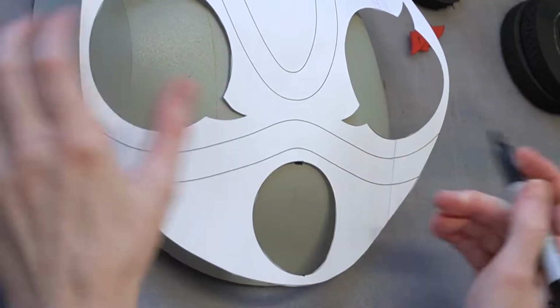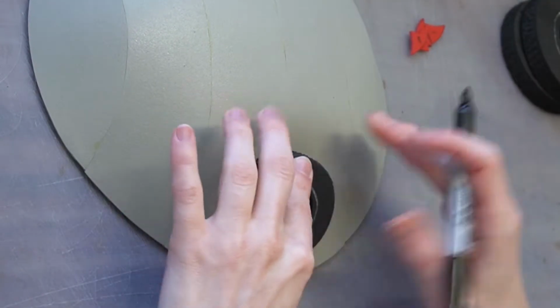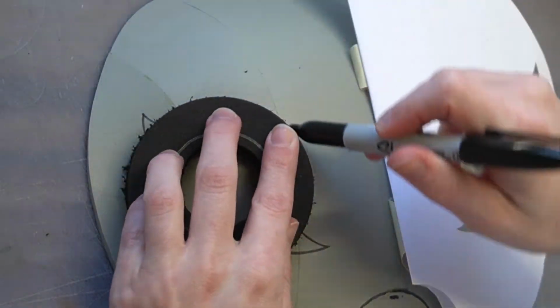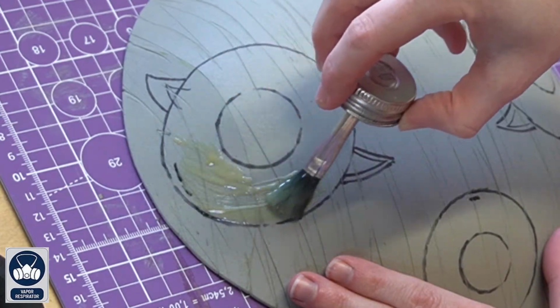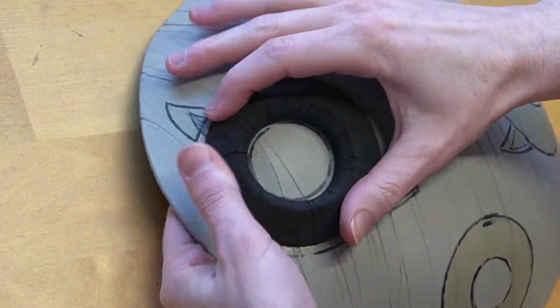Now for attaching them. For this, you'll want to cut out all of the circles from the pattern, and then I folded it in half so this way I could know where the center is, and traced where each of the pieces were going to sit. Then apply your contact cement glue to both the mask and the backs of the eyes, wait for them to fully dry, and attach them together.